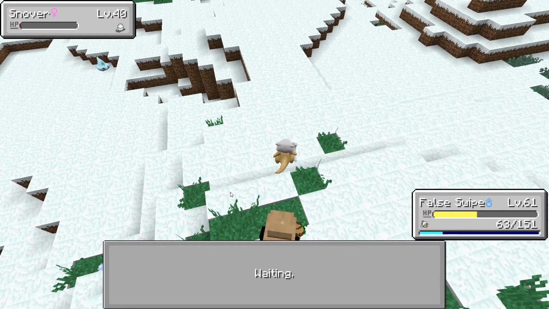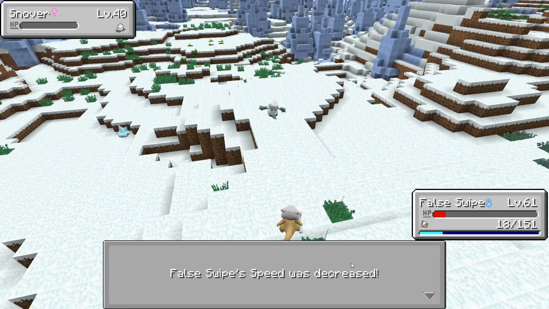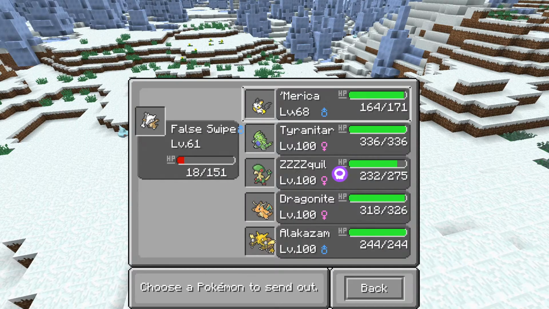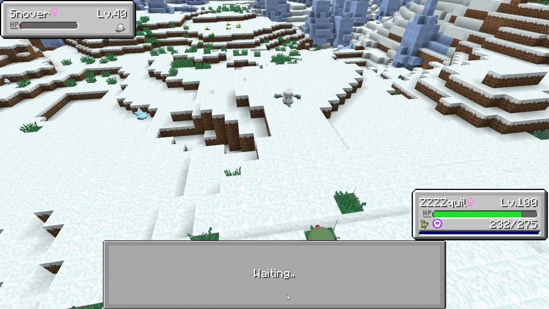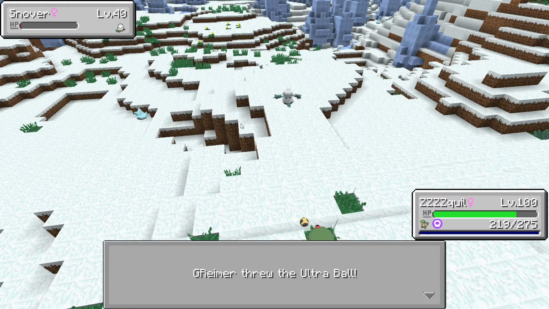And I didn't have Snover. He was right there. Oh, he broke out. Ooh, False Swipe is not looking so good right now. Let's see. What would do good against grass? None of these things would. So this guy at least heals up, so let's put him in, because I don't want my False Swipe guy to get knocked out. Let's start chucking the Ultra Balls.